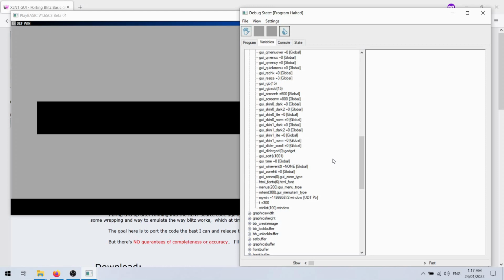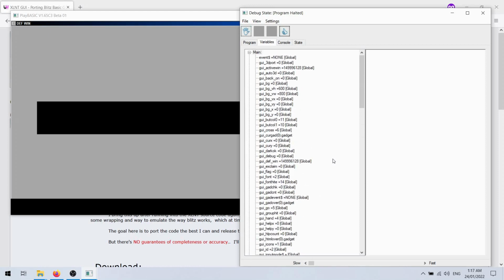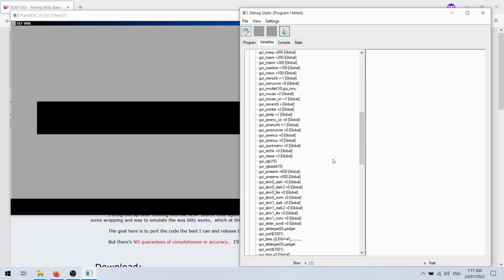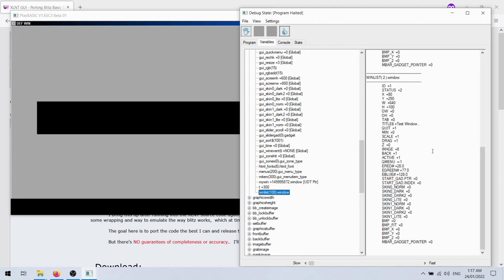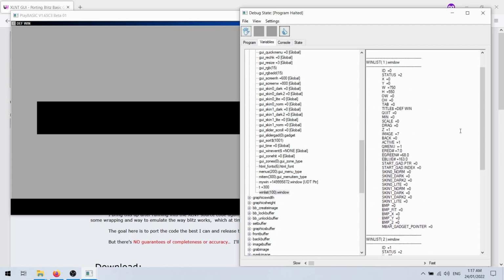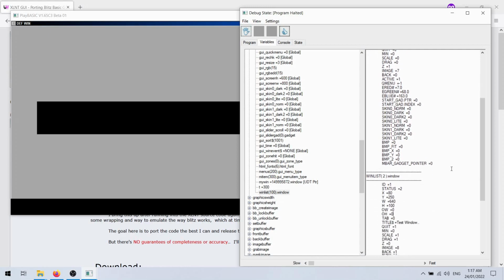There should be a thing called win list in there somewhere. Oh, sorry, it's at the bottom. Alright, so Win2 has an ID of 1, an ID of 0, which I wonder if that's allowable. I don't know. Has a status of 2. It's image 7.